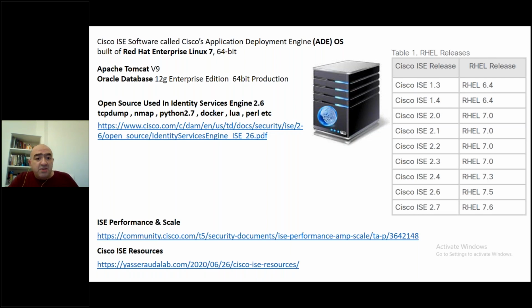You can find it on this website. The second website will be about Cisco ISE resources. Here I'm sharing with you the most important links to learn ISE, to understand ISE, and also you will find the latest books we have, and the good blogs coming from some Cisco champions or others. All this you will find in the second.